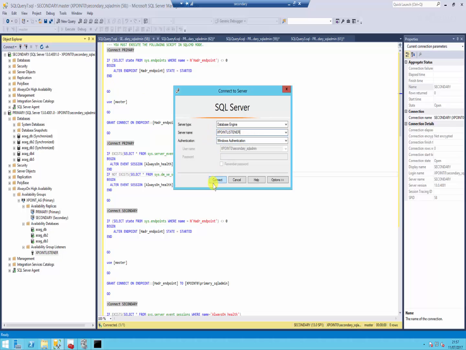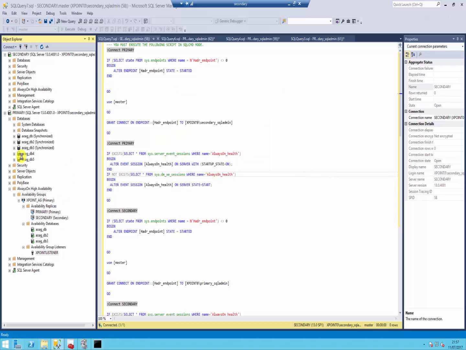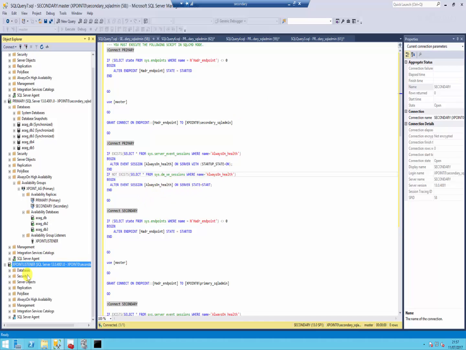So we'll specify the listener. And boom, there we go. Our listener is connected.